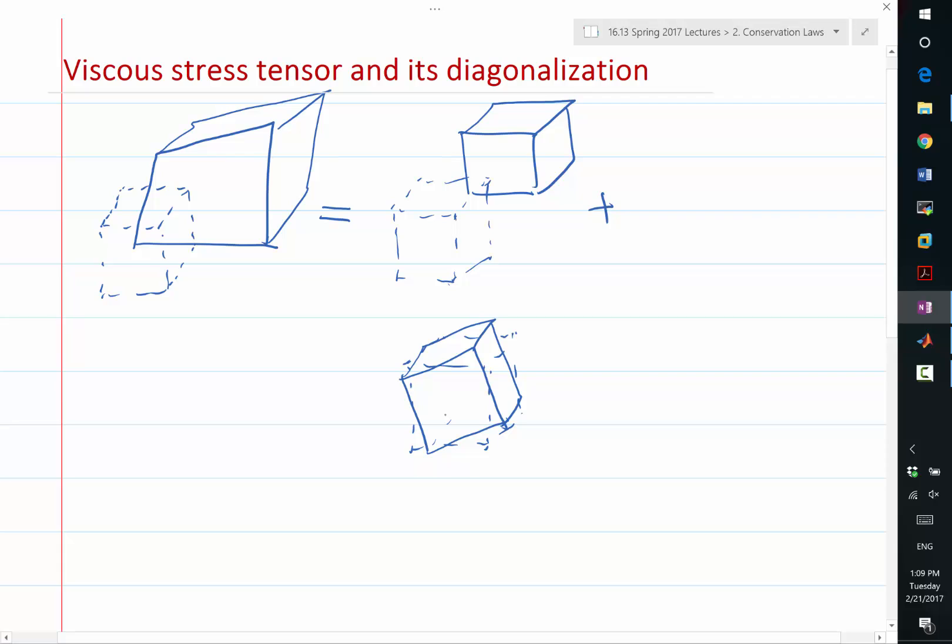Now the second part is rotation. And rotation is basically I start from this and I'm going to rotate into a different angle while keeping the whole thing just looking like a solid body. And we discussed that mathematically. What component in the velocity strain tensor does rotation correspond to? The anti-symmetric off-diagonal component, exactly. So this is the anti-symmetric component of the velocity strain tensor. So we know this part has no, the first part has no contribution. Now, does the anti-symmetric part have any contribution to the viscous stress tensor? That's the first thing we want to discuss.